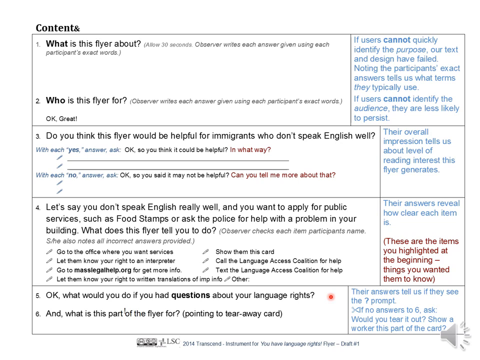we're asking them, let me say it this way. We're not asking them, would you call this number if you had questions about your language rights? Which would be yes or no, and who knows if they really would, because they're not in that situation. You're asking them to look at the whole thing and say, what would you do if you had questions about these language rights? Now they have to look at the card. Is there any part on the card that says what to do if you have questions? Is the information there understandable? Do they know what to do? What are they supposed to do?